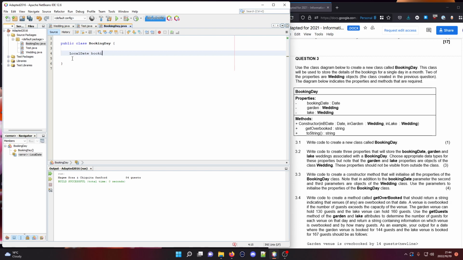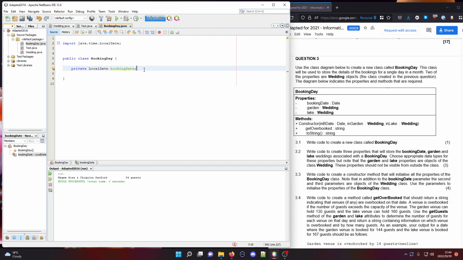So I have local date, booking date. Remember private. Let's add that in. And then private Wedding garden and private Wedding lake. Right, I then want to create a constructor. Note that in addition to the booking date parameters, the second and third parameters are objects of the Wedding class, which, okay, does tell us.